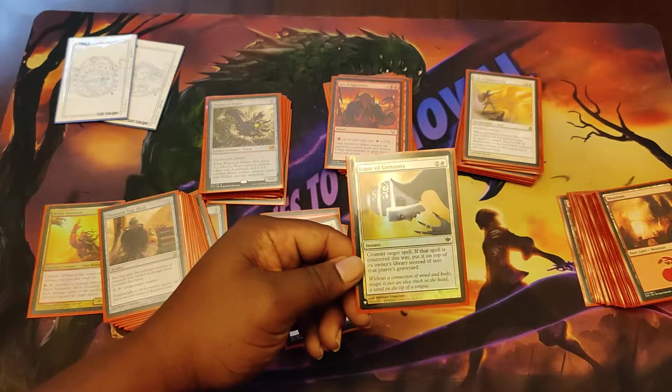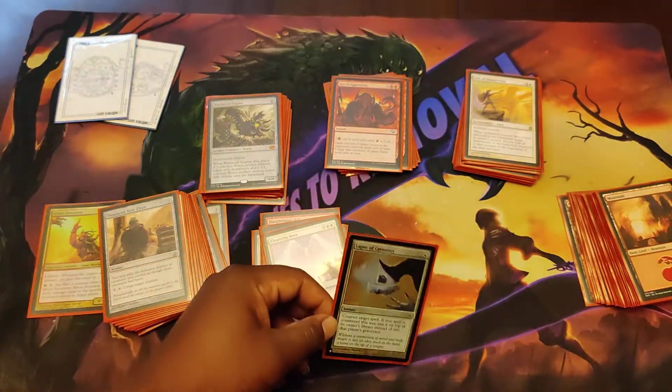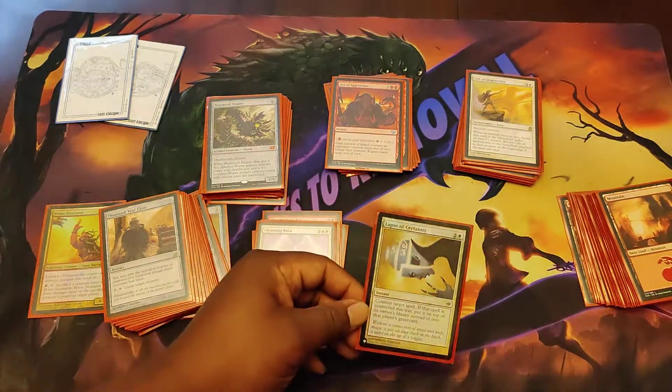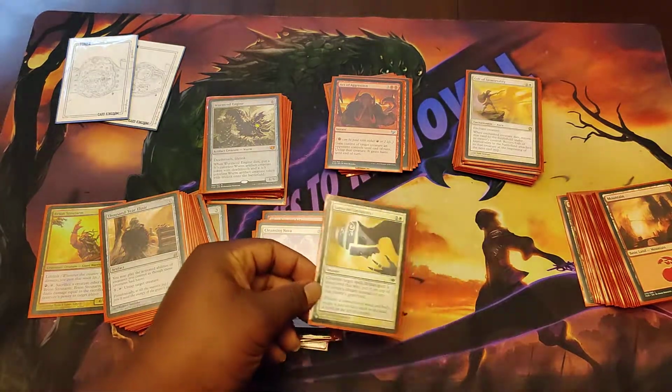Lapse of Certainty. This helps. This is just a white counter spell. It puts the spell on top of their library. It helps for whenever you're doing game winning, and they try to stop it. It's just a 3-drop, save your keister. So definitely try it. It's really cool.